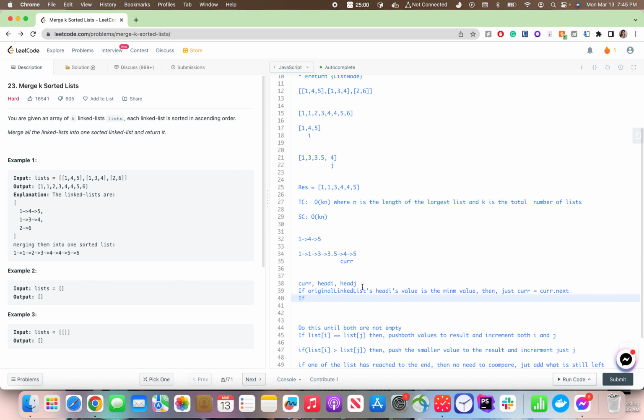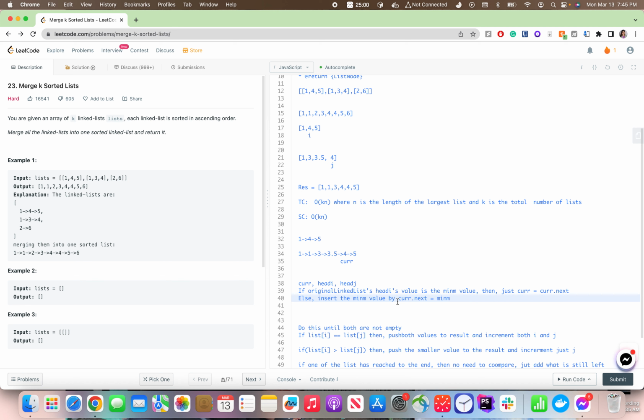But if it is not the minimum value, otherwise I need to insert the minimum value, by saying that current dot next would be equal to the minimum value.